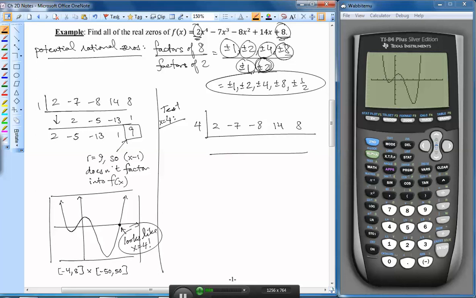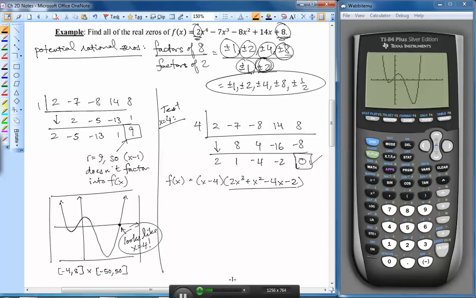I'm going to put in my function here. And if you do synthetic division on this, we're going to get 2 here, 8 here, 1 here, 4, negative 16, negative 2, negative 8, 0. Good. Remainder of 0. So that means x minus 4 factors evenly. So now I can write f of x as x minus 4 times 2x cubed plus x squared minus 4x minus 2. Okay, now I got this to deal with. So I wonder if I can factor that.